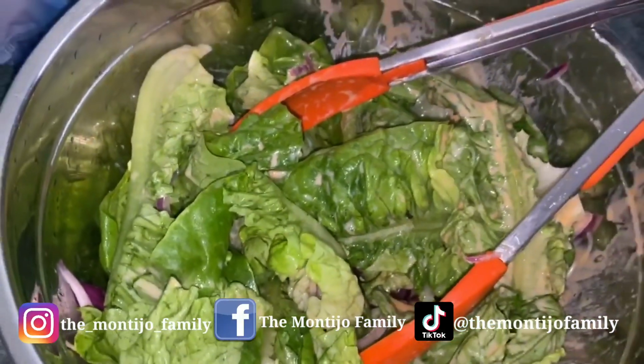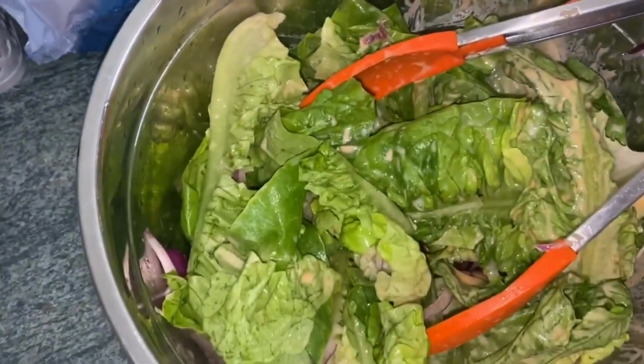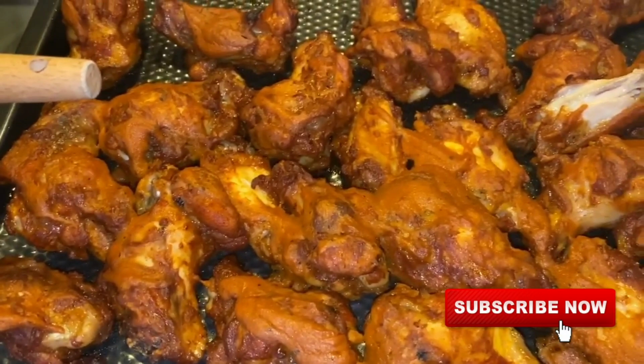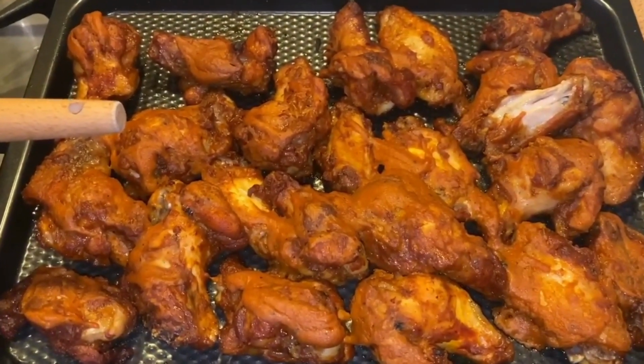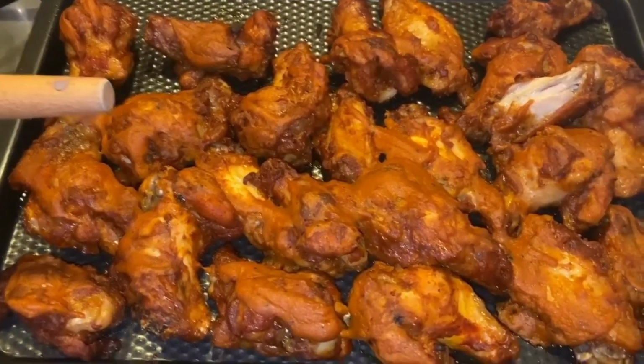Ayan, we have salad. Mommy made a salad for our lunch. Fresh salads. We have hot wings in the oven. Mommy put this out on the hot wings. And barbecue, they're barbecue wings. Barbecue wings, but with a wee barbecue sauce glaze on top of it. So I got the barbecue wings already barbecued, and then what I did, I got a wee sauce and just put it on top of it.